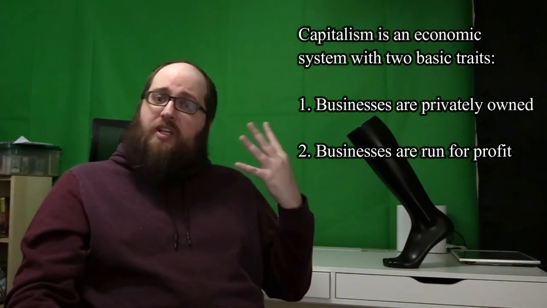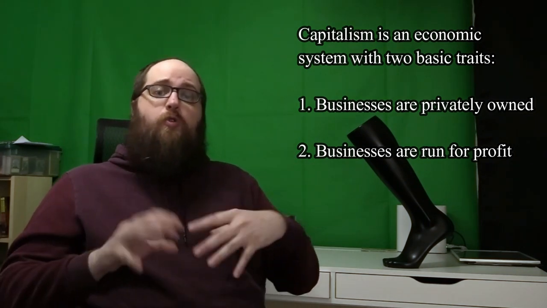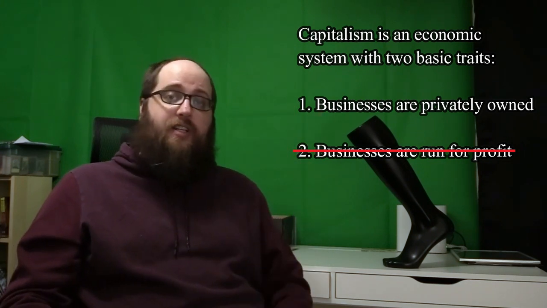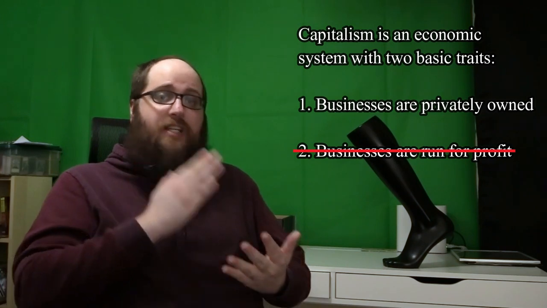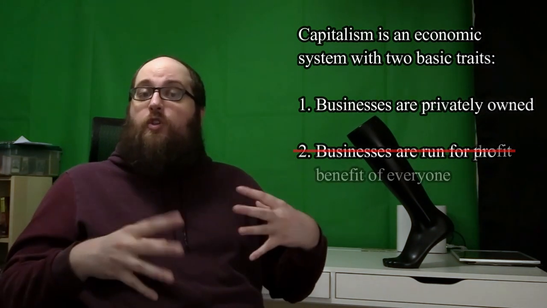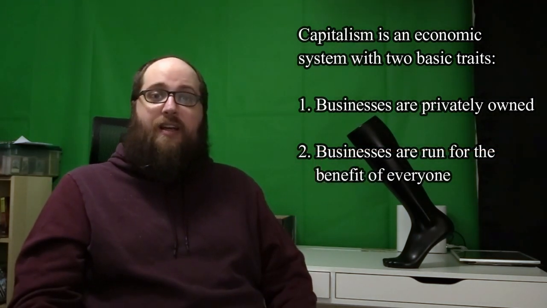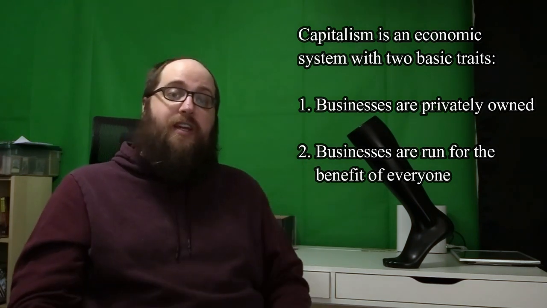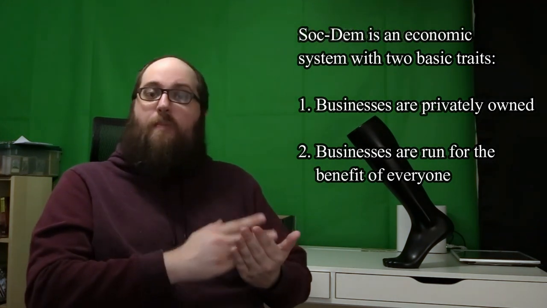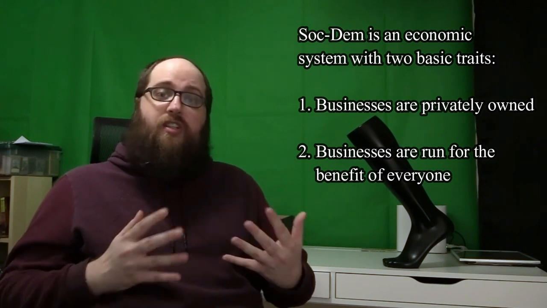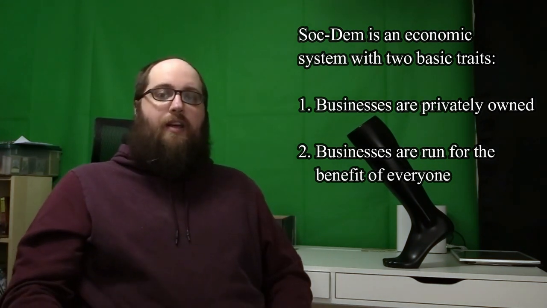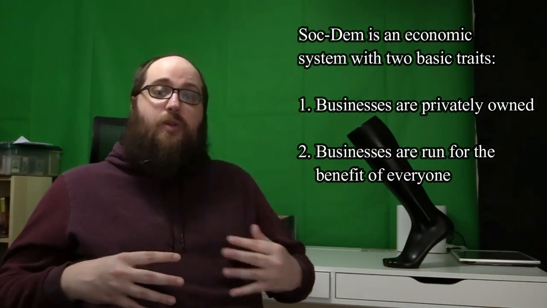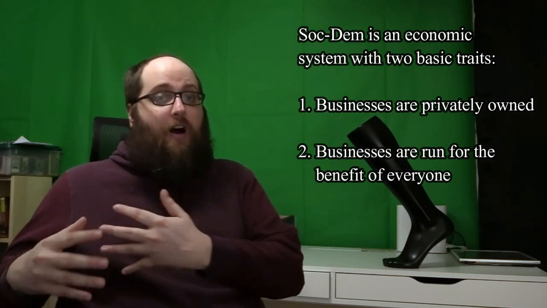On the flip side of that, you could keep private ownership of businesses, but limit or remove the profit part of the equation. There's a lot of ways to do that, but one of them is with strong government regulations. For instance, you could make a law that says doctors have to treat everyone for free, that they aren't allowed to profit off their business of saving lives. And then, to make sure that the doctors don't go hungry and homeless, you pay them with a set amount of tax money that covers all their living expenses. This is called social democracy, or SOCDEM for short. And it's the kind of socialism that you often hear about in America and Europe. When politicians like Bernie Sanders talk about socializing healthcare, this is what they mean. Regulating businesses so that instead of being run for profit, they're run for the benefit of society.